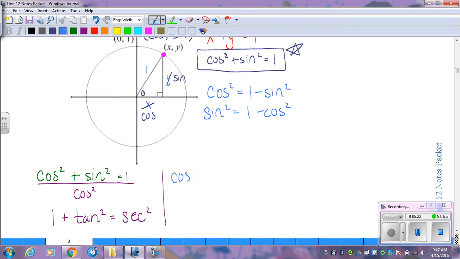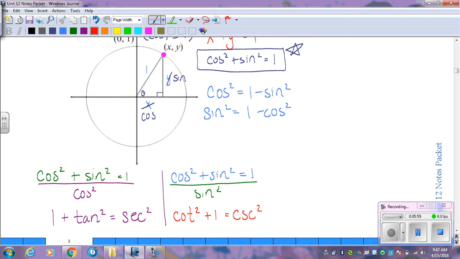All right, let's say we took our original and we divided everything by sine squared. Well, cosine divided by sine, okay, so that's the first one. Cosine squared divided by sine squared, that's going to give you cotangent squared. Sine squared divided by sine squared is 1. And 1 over sine squared is your cosecant squared. So there's another identity. And then again from there, if you subtracted 1, you could say that the tangent squared is equal to secant squared minus 1.